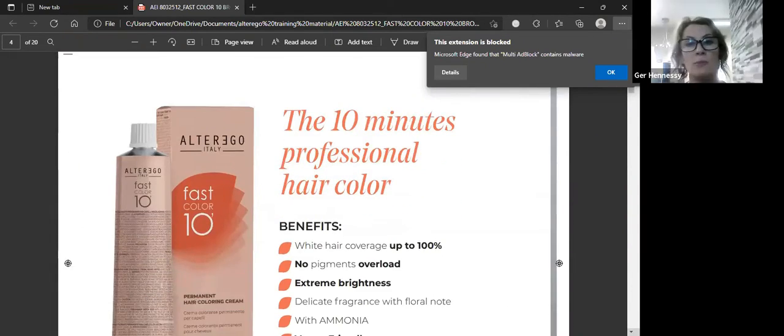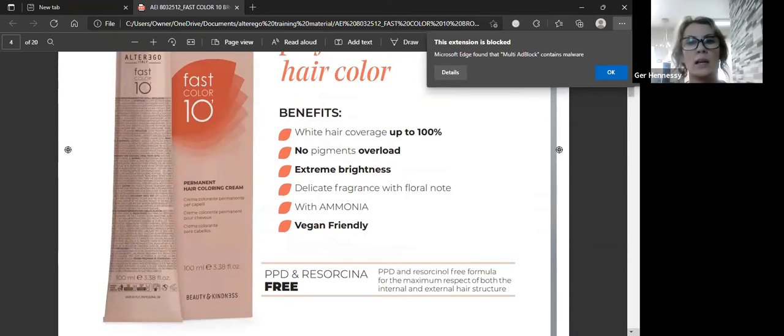So it's a 10-minute professional colour. It covers white hair up to 100%. It has no pigment overload, but it does have a high pigment content. That's how it works. It gives extreme brightness. It's a delicate fragrance with floral notes. There's a gorgeous smell of it.